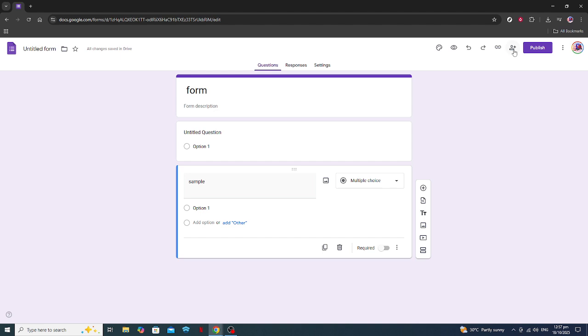Click the Send button located at the top right corner of the screen. Google Forms allows you to either send the form via email, copy a shareable link, or even embed the form into a web page. Choose the method that works best for your intended audience. And with that, you're ready to start collecting file uploads through Google Forms. It's an efficient and straightforward tool that can significantly enhance the way you gather information. Keep exploring its various features to make the most out of your forms.